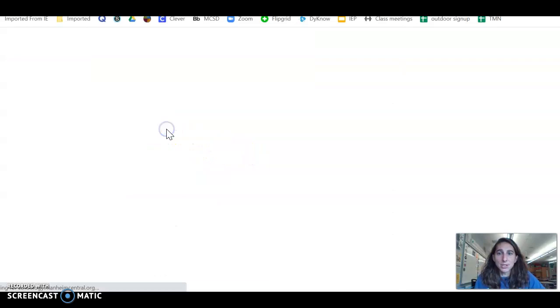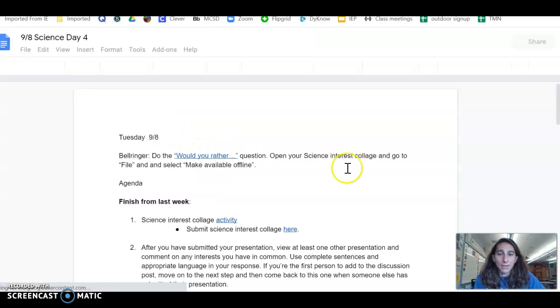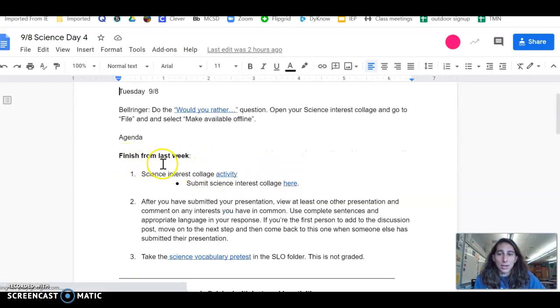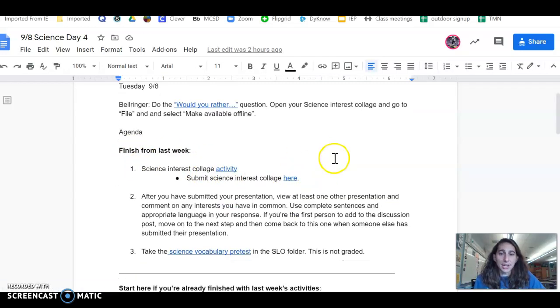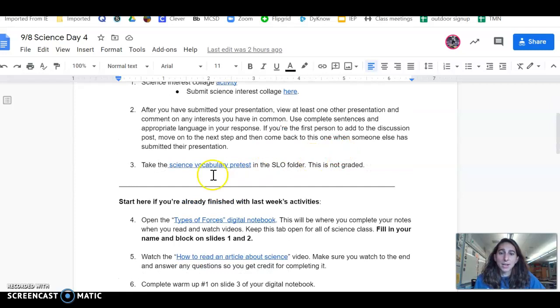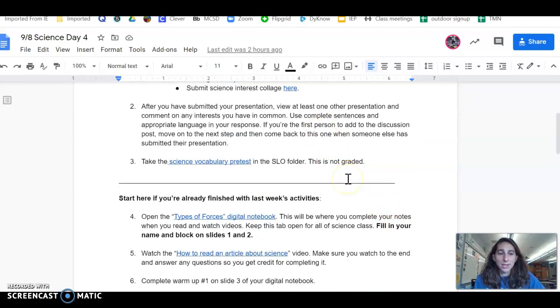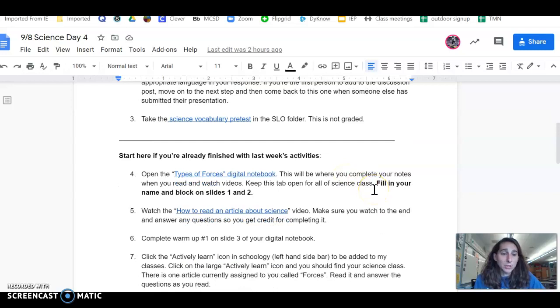Everything in my daily agendas is linked in there. If there are things they need to finish, here are directions to the activity, and here's where they need to submit it. In Schoology the directions are very clear, however, they do need to be read. Reading the directions is key to completing all the things. I generally set up my digital agendas so that they're done in order.